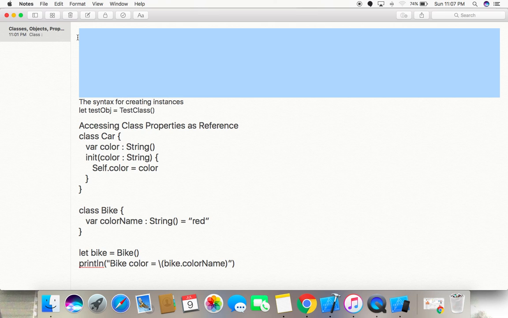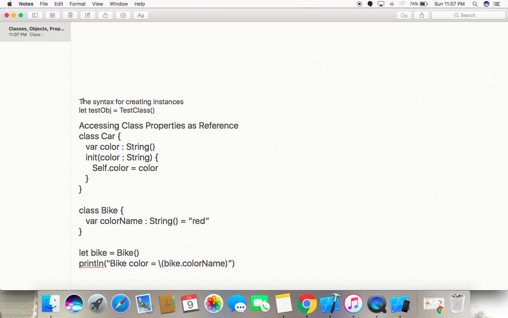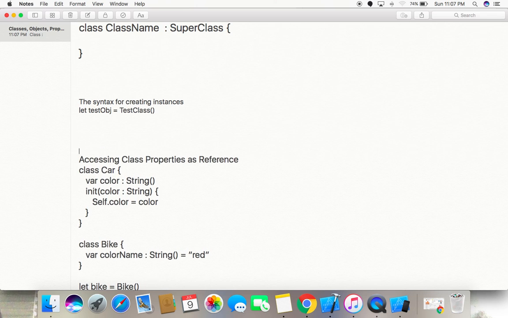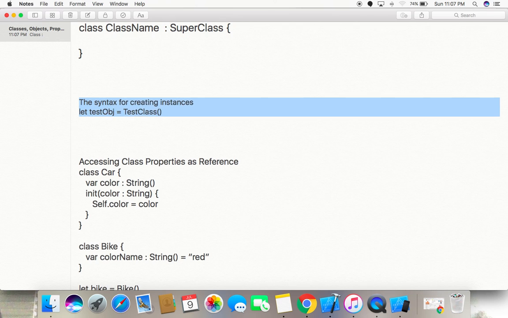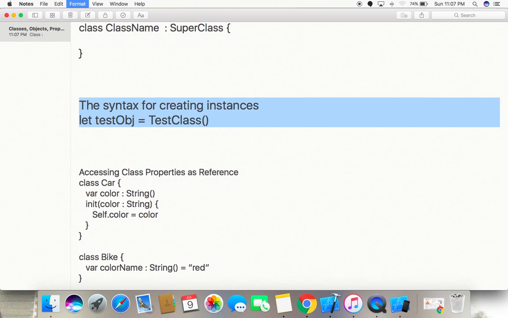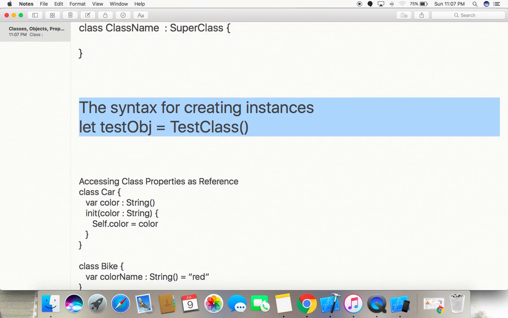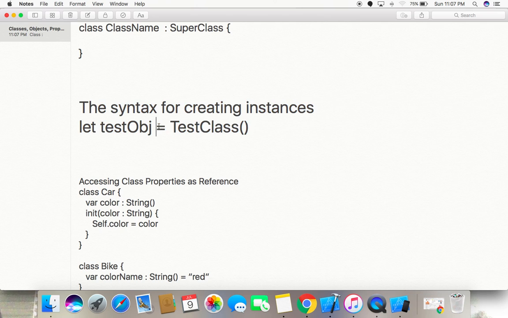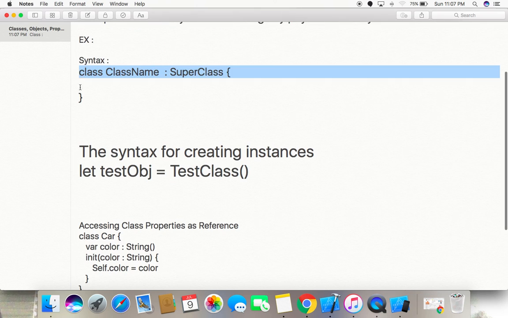So how will we create an instance of a class? Syntax for creating an instance of a class. Make a note of it. How will you create an instance?